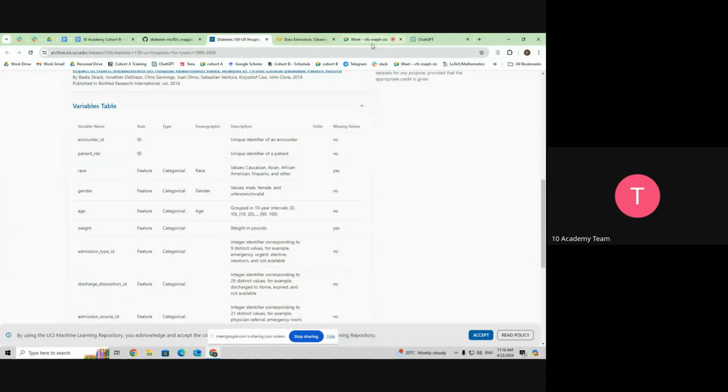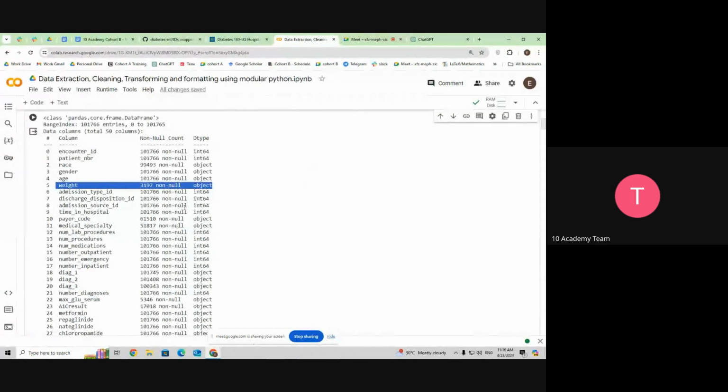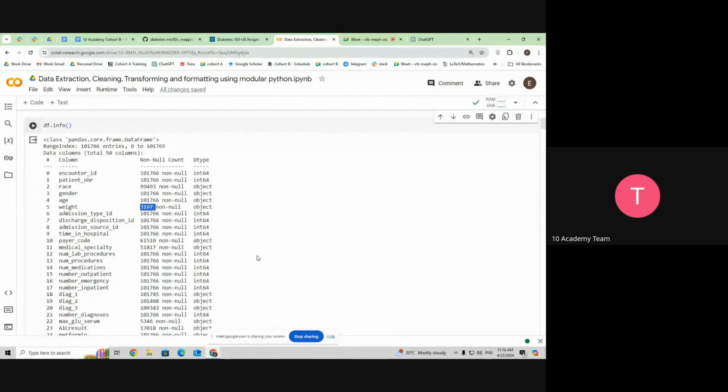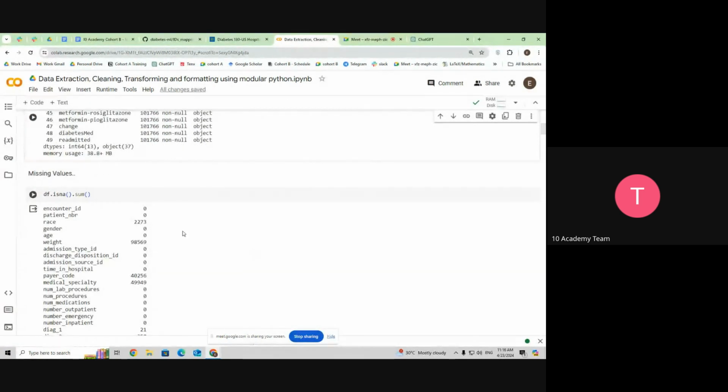If we want to use it, yes, you're right, it should be a number, so we have to change the data type. But what I was talking about is that the null values are a lot, and most of the column is missing. That's what I'm saying, so I'm not going to be able to use it.